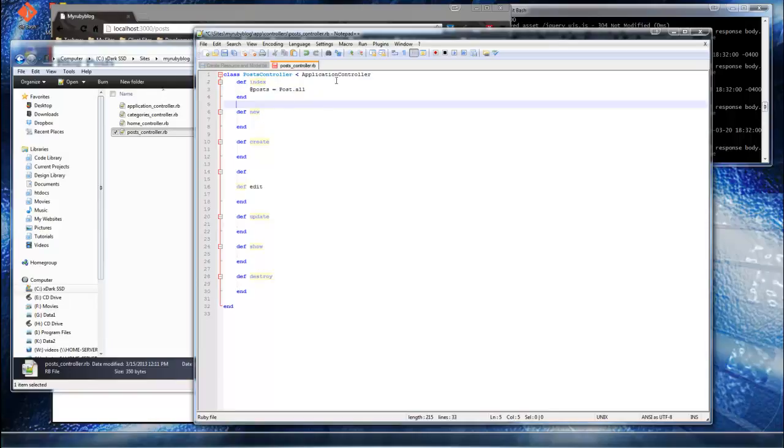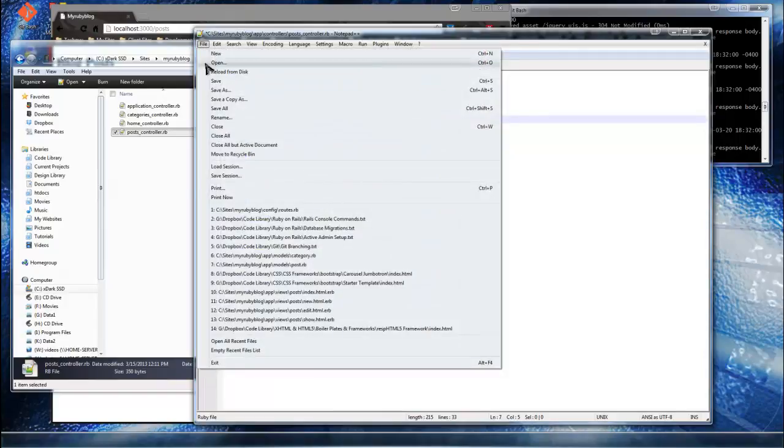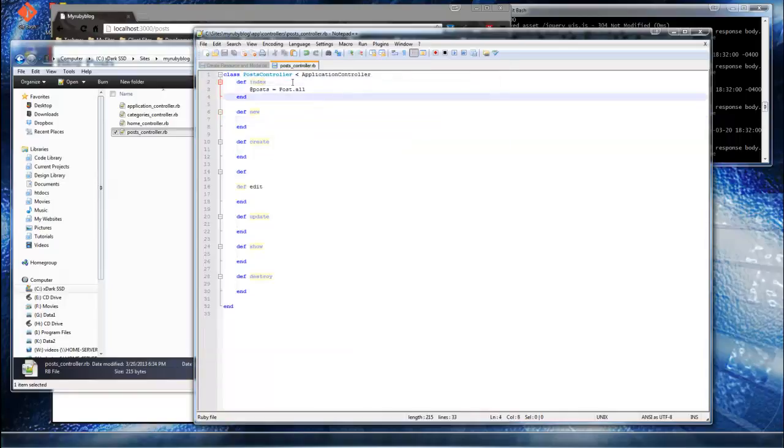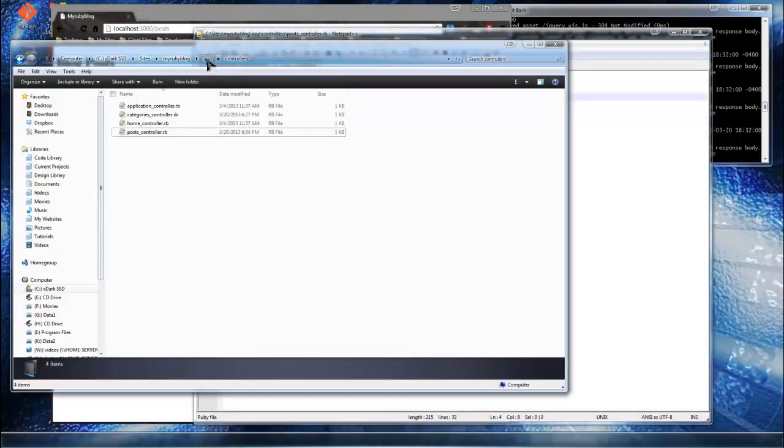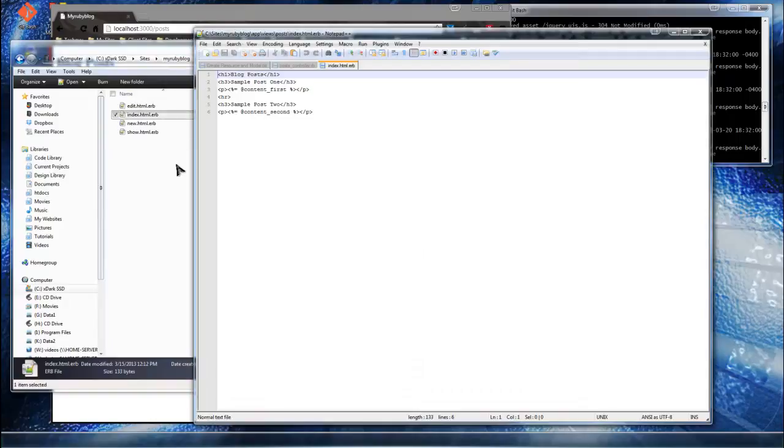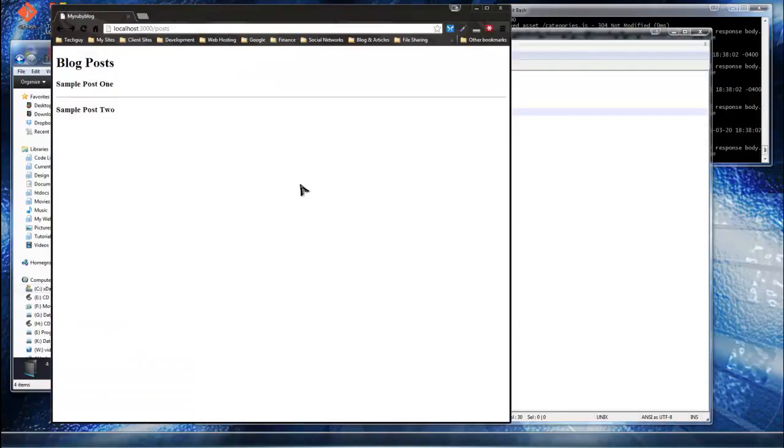Now, we don't display anything in the controller. The controller is strictly for directing the traffic, really. We display stuff in the views, if you remember the MVC pattern that we've been talking about. So let's save this, and let's open the view. Let's open our index view in the app folder, and then views and posts. If we open the index view, this is actually what we see here, because the index view is what posts will default to.